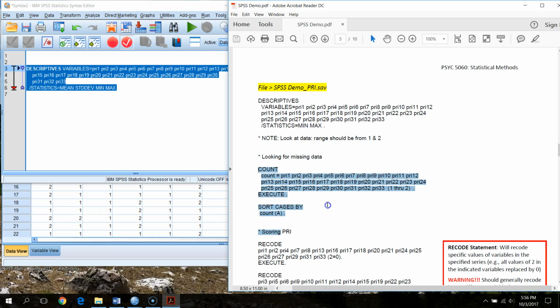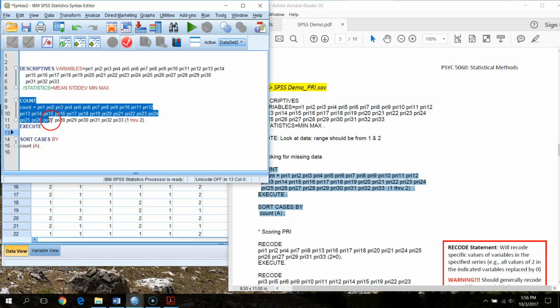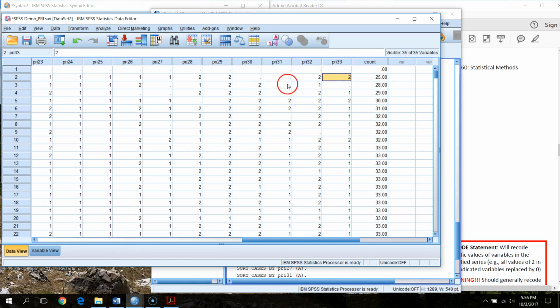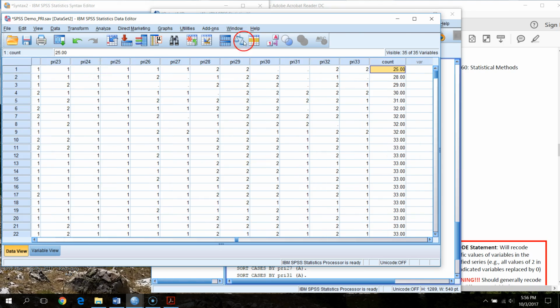And so what we're going to do now is go through and calculate a count, because what we want to do is see how many of these cases we're missing data for. So we're calculating a variable called count, again just using our count variable, collecting scores 1 to 2. Count this. We go through. Okay, so we see we have one case that's actually got nothing in there, so we can clear that out.